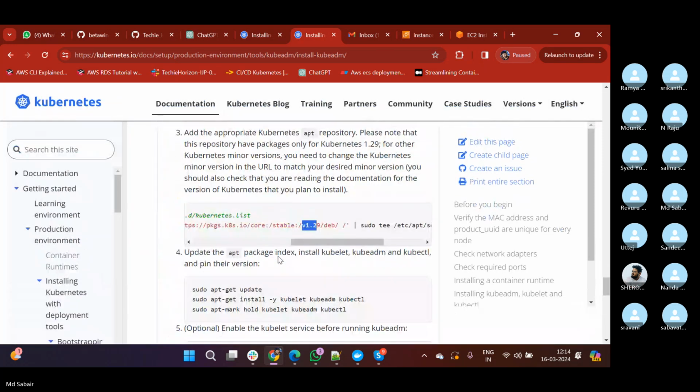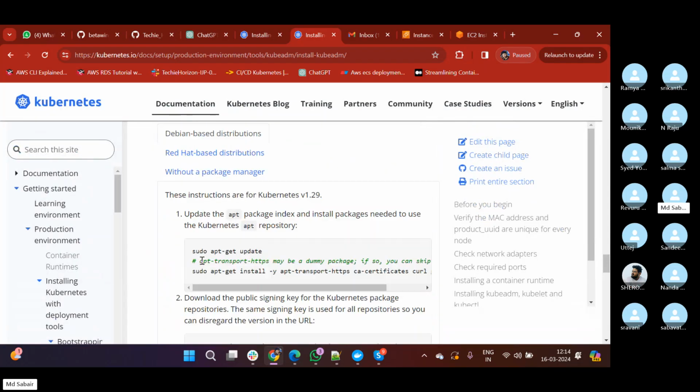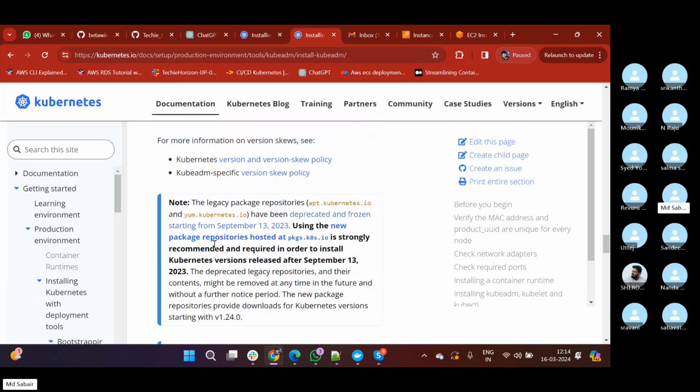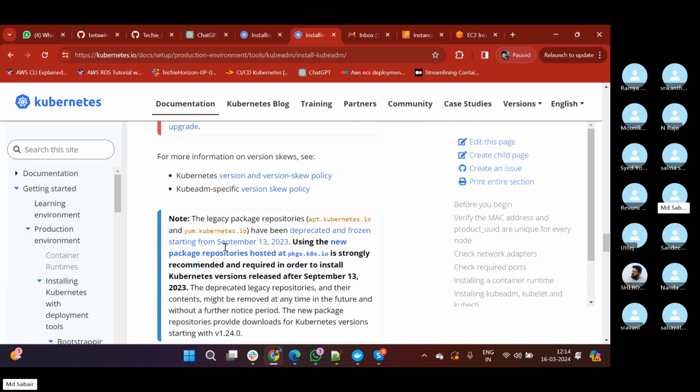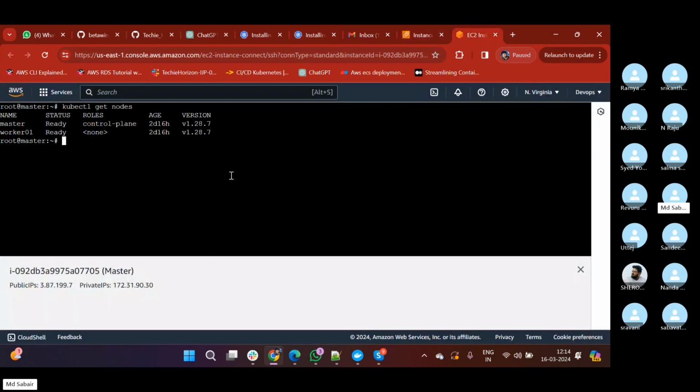So the major version is 1.29 and the minor will be 2. Now I want to upgrade my cluster from 1.28.7 to 1.29.